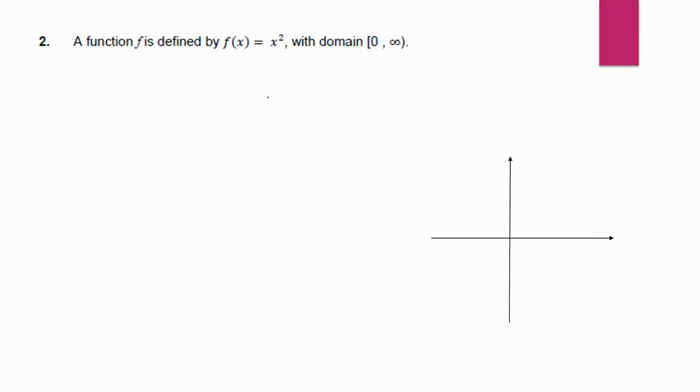Okay, question 2 then, we've got the graph x squared. We know that's a parabola shape. We know the domain is 0 to infinity, so 0 squared is 0 all the way up to infinity squared, which is infinity. So we know that's got a range. So the domain and range of my inverse function is also going to be 0 to infinity.